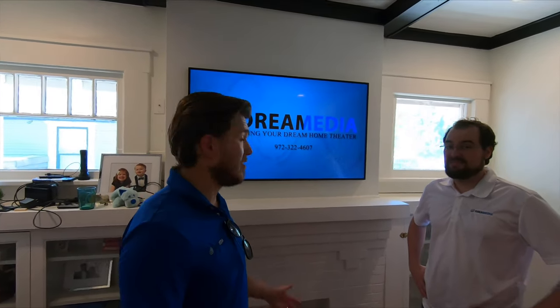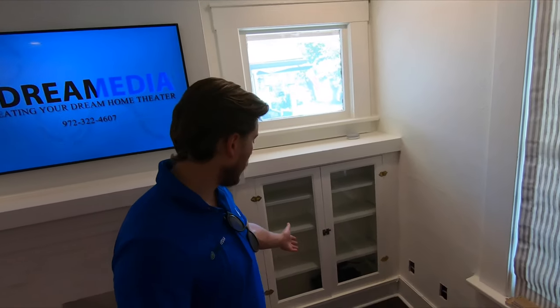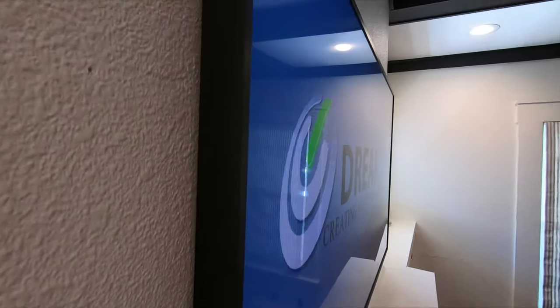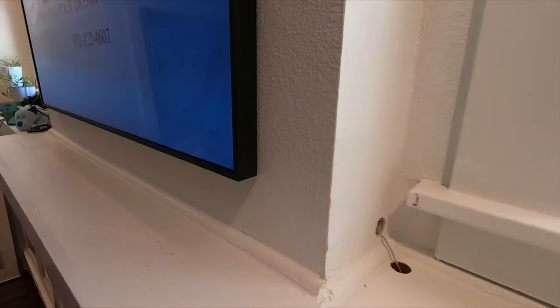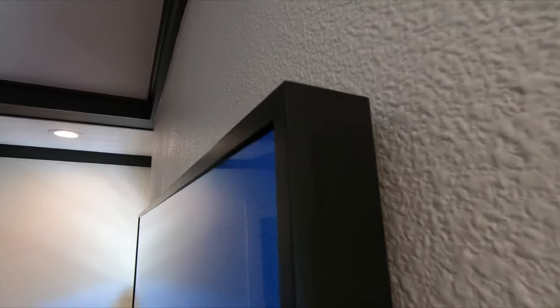Alright guys, check it out — everything turned out wonderfully. The customer is happy, I'm happy. TV looks really sharp up here above the fireplace like a piece of art. All of our wiring is coming out right here, fished down to the bottom, and the One Connect box is down below — we coiled up all the wires and made it look really good. You can see it does actually sit flush. We had to remove the power outlet and cap off the wires to make it look like this — little pro tip — if not you're going to get a gap. The wall actually has a little bit of a bend to it so there's a tiny little gap, but it still looks really sharp.